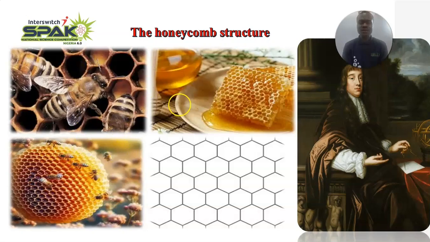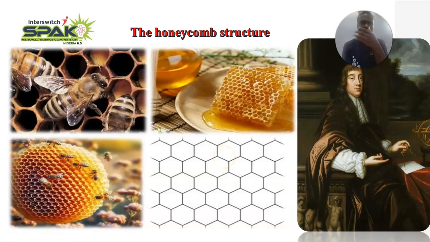When you say the honeycomb structure of cell, it was because this room-like chamber, this compartment he saw while working on the piece of cork, looked similar to the small chambers that you see when you are looking at the honeycomb of a bee. That was why we use the word honeycomb structure of cell.